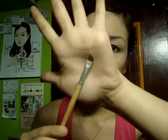Hello, I'm gonna share with you how I usually do my brows. So I'm gonna start off by getting my angled brush from Echo Tool. This is my all-time favorite brow brush. It's actually an angled brush for your eyes, but I really use this for my eyebrows because it works like magic. So this is my all-time favorite.